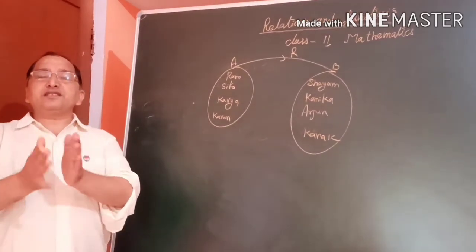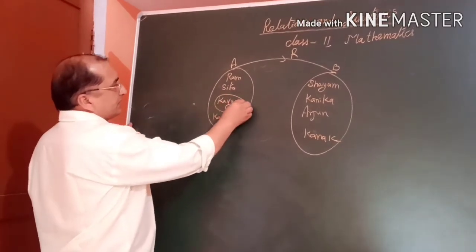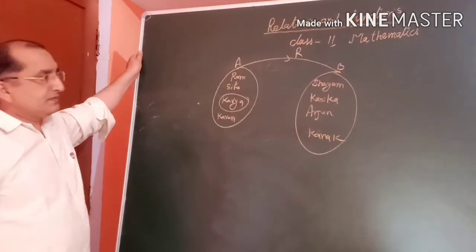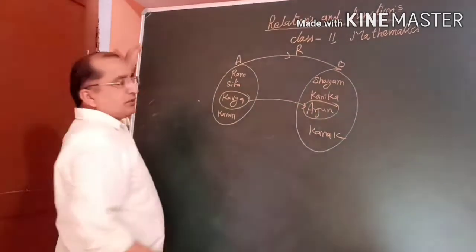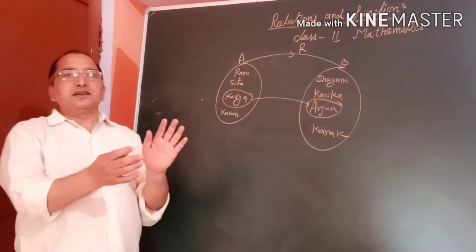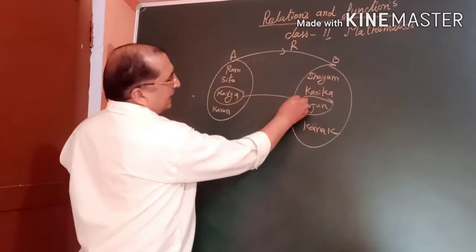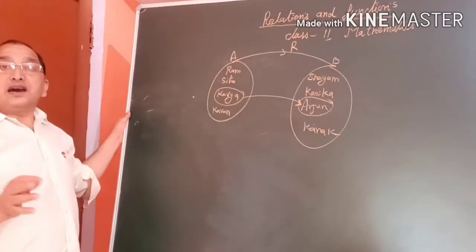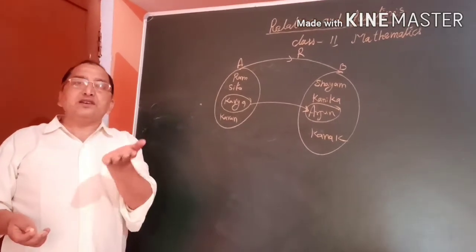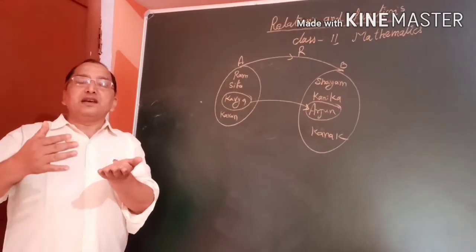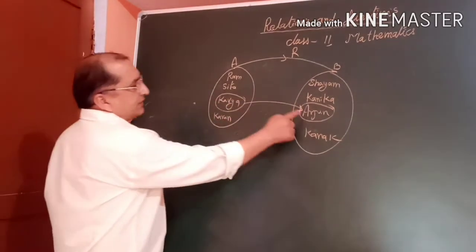Both families have decided that they want to keep a relationship with each other. The first family has one daughter and the other family has one son, and they have decided to marry both of them. Now the relations begin. Kavya is married with Arjun. It means the two families become relatives. I already told you, it is very tough to maintain a relation in only a single family, and for keeping a relation at least two families are needed. So Kavya is married with Arjun.